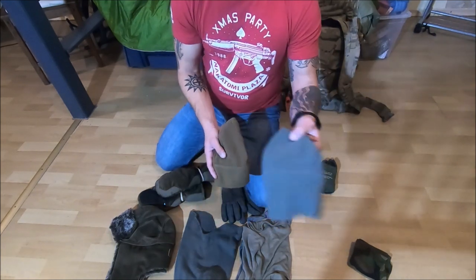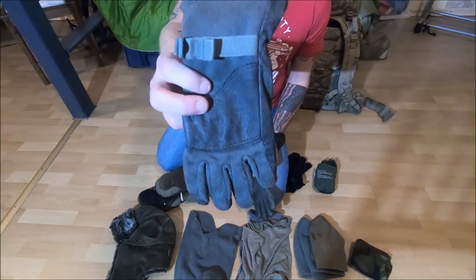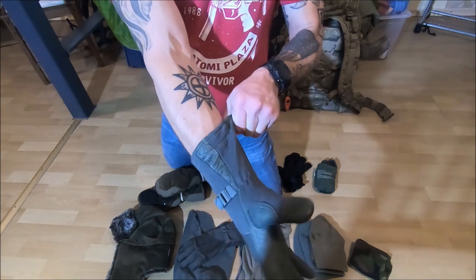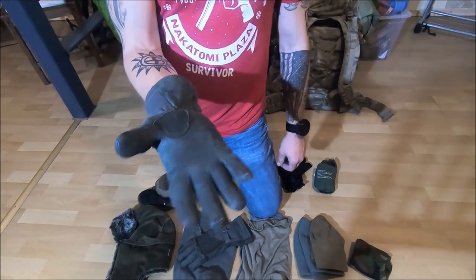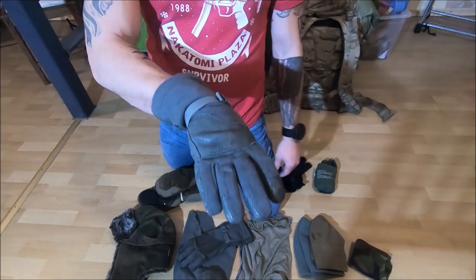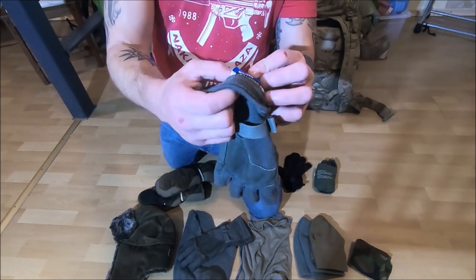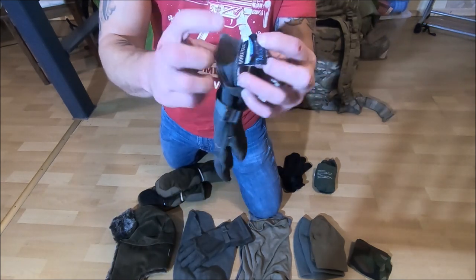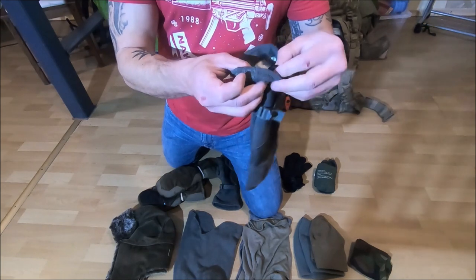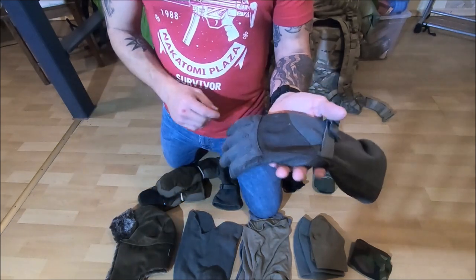These are the ECW CS version of the flyers gloves — they're called flyers gloves but they're for cold weather. I talked about these in the army gloves video because these are my absolute favorite winter gloves, for freezing temperatures and below, usually while moving. You've got a leather palm, leather fingers, and even screwing around with wet stuff it's not going to soak through. You've got protection all the way up with overlap and you can tighten it. This one's called Masley gloves and they're Gore-Tex. Even though the tag says do not expose to flame, they are treated with a flame-resistant chemical, but these are awesome for cold weather and movement.